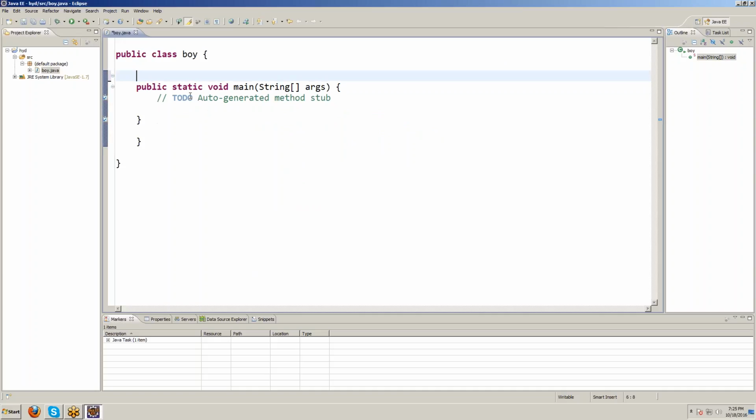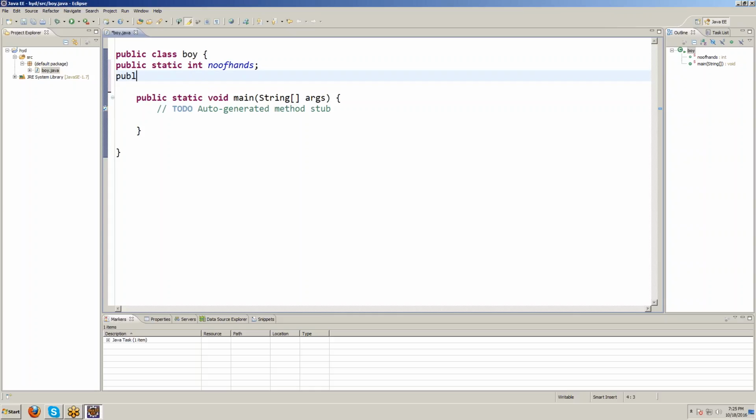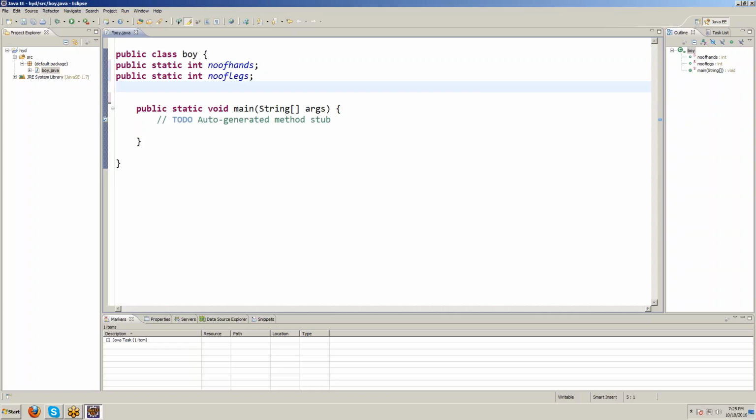This is under the class; we call it the declaration part. If you want to declare anything, we declare here. Once again, I will write the static properties here, only for general knowledge purpose. Public static int number of hands. Next, public static int number of legs. Static properties over.